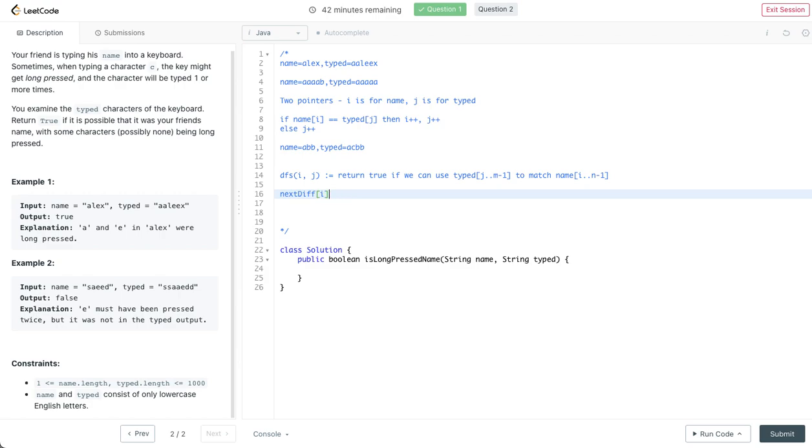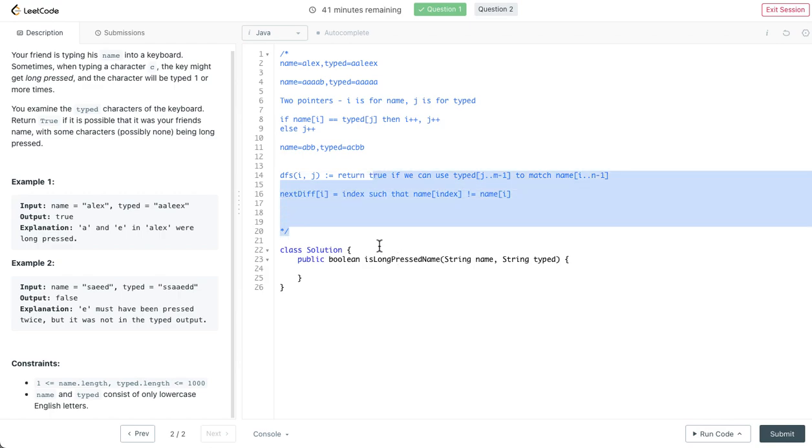Next diff of I basically means where's the next character that will be different from the current one, which probably will be some sort of index, the closest index such that, let's say, name[index] is not equal to name[I], for example.